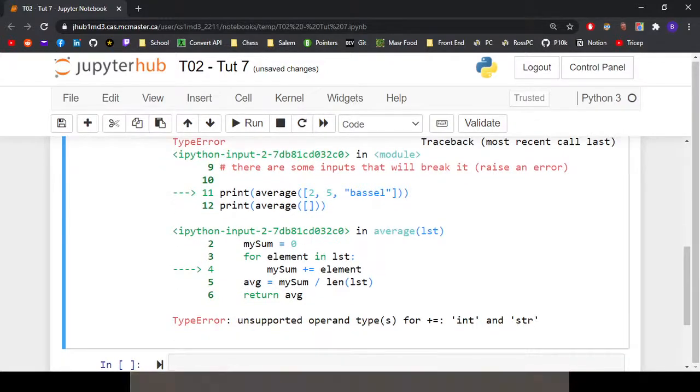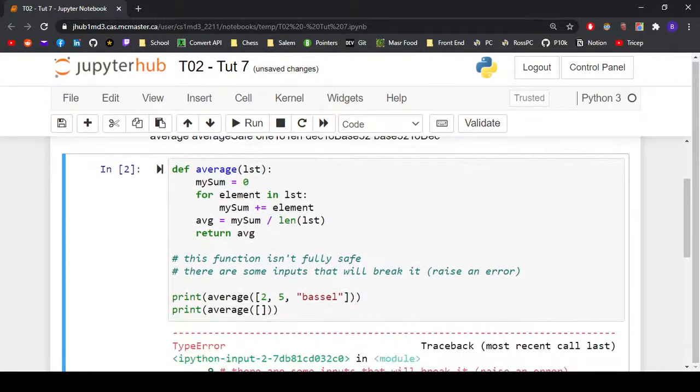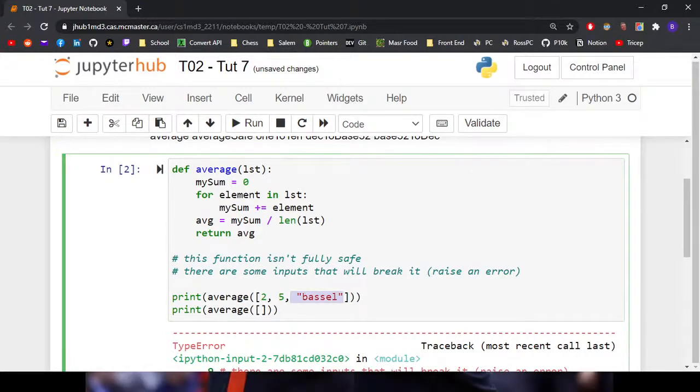Why? Because it's trying to add a string to an integer, right? My sum is an integer because we defined it up here, and when the string Basil takes the place of element, this is going to be a string, and this is where it's going to crash. So we can already see a couple different ways that this might crash, right?